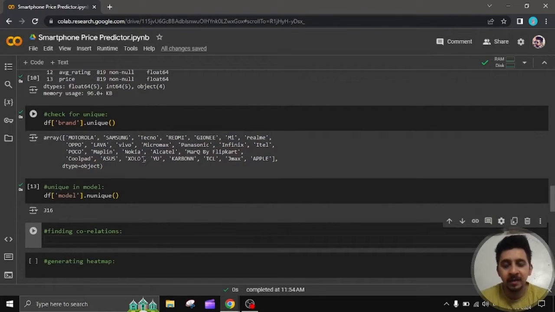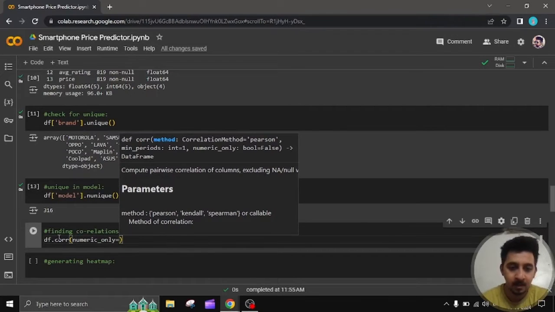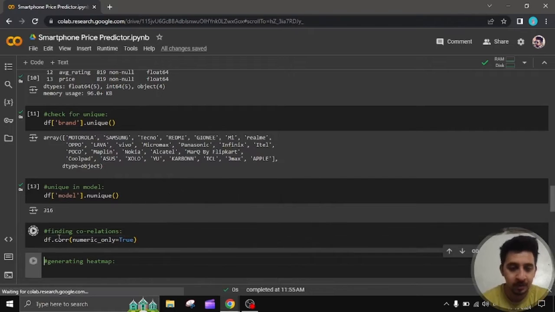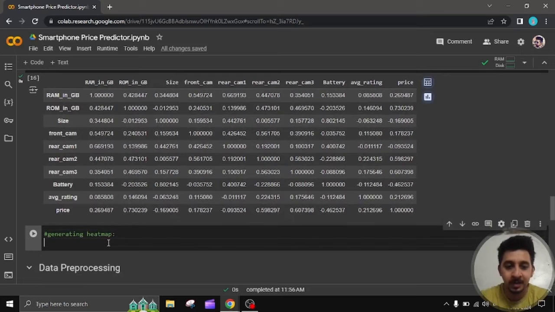So the next thing what we have to do is to find the correlation between the numerical columns which we have. So we will write df.corr एक function है जो आपको correlation से बताएगा between all the numerical values. So यहाँ पे what you need to do is if you want only the numeric columns का correlation, so we have to pass a parameter named numeric_only and we have to pass the value as true. So when you do it you will get a lot of correlations between each of the columns. So again to interpret this is a bit difficult, so it's better to generate a heat map for that.